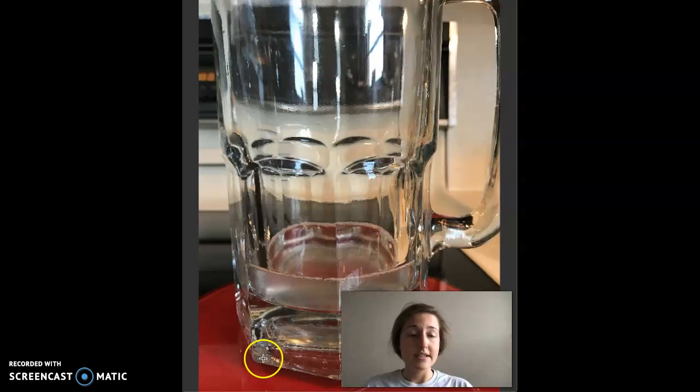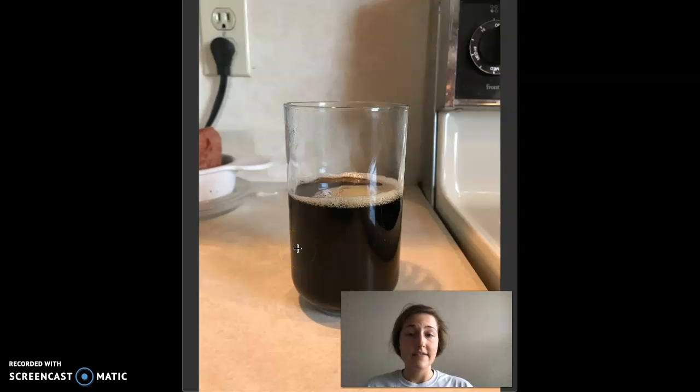This next photo is a picture of the first time that I tried to mix the two solutions. It was approximately 60 milliliters of solution A and 60 milliliters of solution B. Solution B was warmed to 101 degrees Celsius. However, this did not produce a color change. This third photo is a photo of the second time mixing solution A and solution B. Unlike the first time, I had warmed solution A to approximately 104 degrees Celsius and then added that to solution B that was warmed to 101 degrees Celsius.